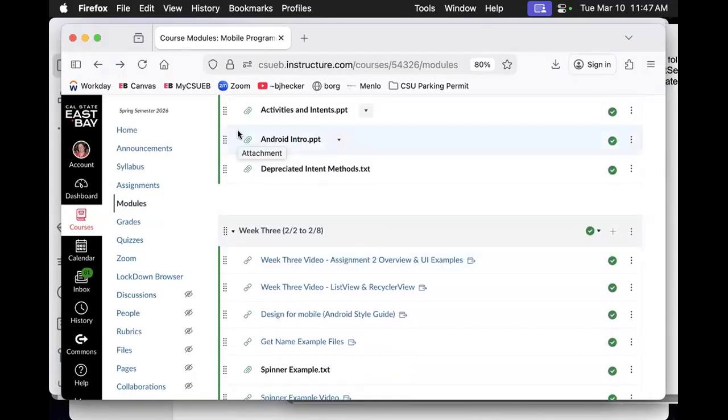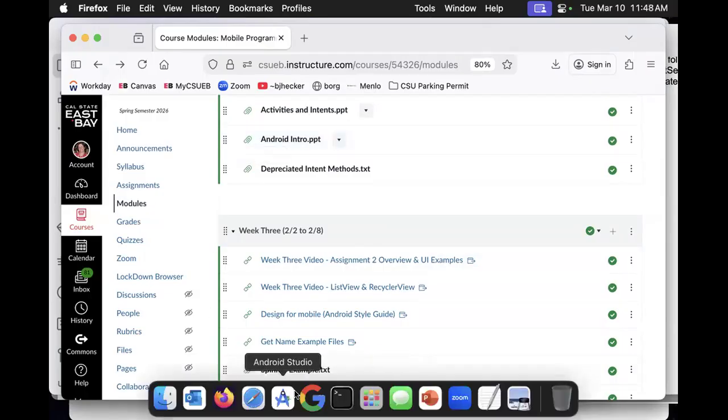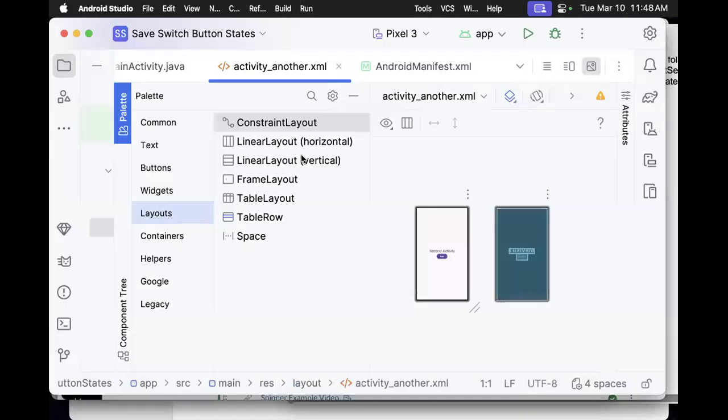Let's see, we have the linear, the relative, composite, table, the general ones. I'm not going to ask you anything about any of the obscure ones. In fact, we don't even have them in here. A frame layout, table layout. Actually, I don't even see constraint layout. You know, they took relative and linear out of here. Huh. Every time I put up a new version of Android, I see they're stripping stuff out. I like the linear and I like the relative layout, but you can continue using them even though they're not in here.